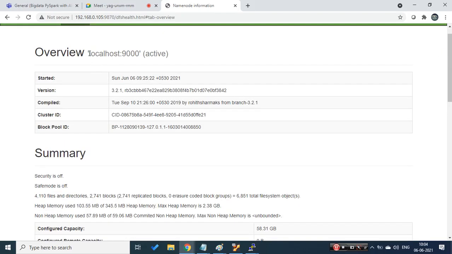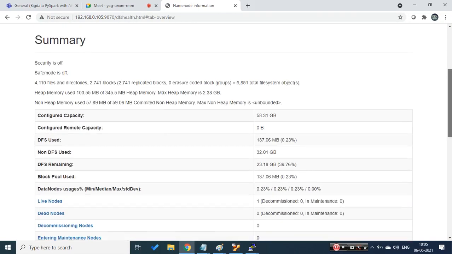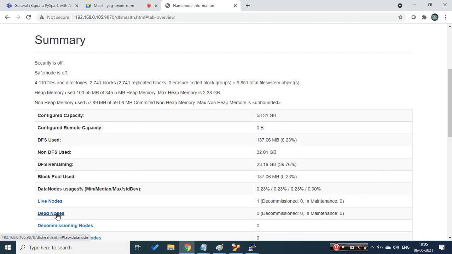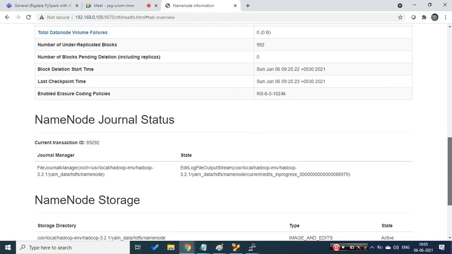If you remember, at the start we were getting an error telling us connection refused to localhost 9000. So we started a few services. That's how the relations are coming. As I told you, safe mode is off, which means we are in something. You just go through it, and if you can understand what the live nodes, data nodes and dead nodes are, you will come to know.